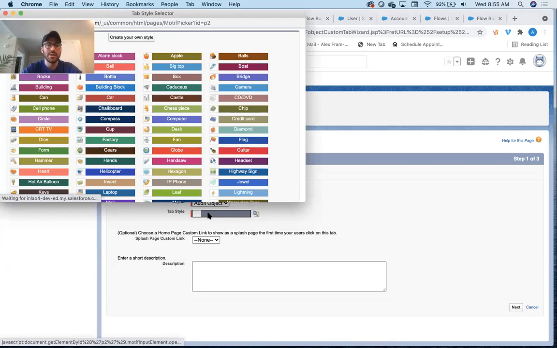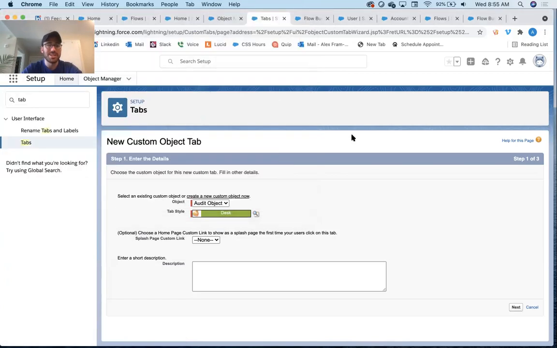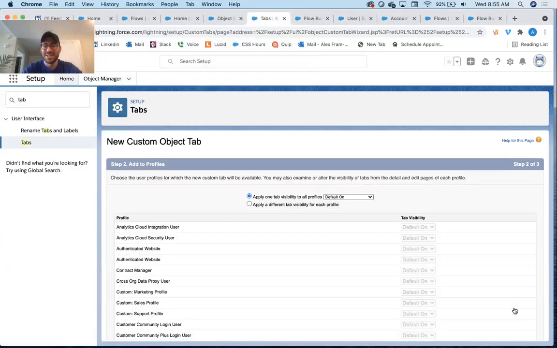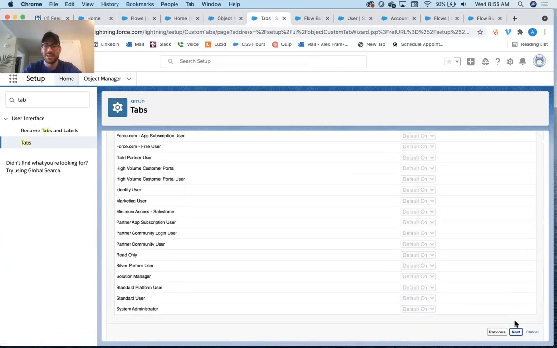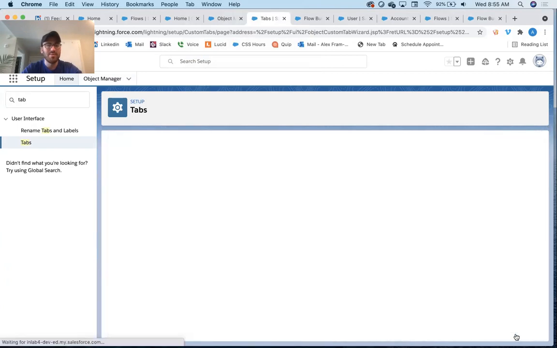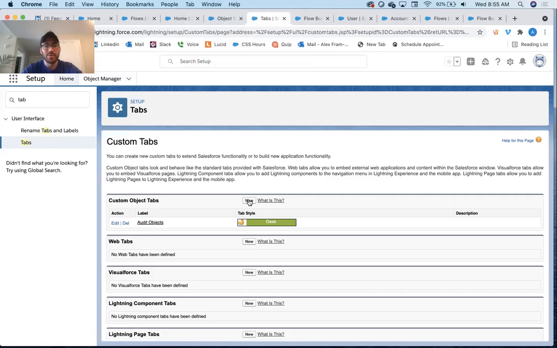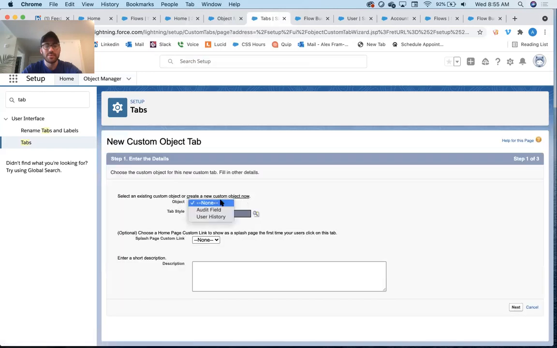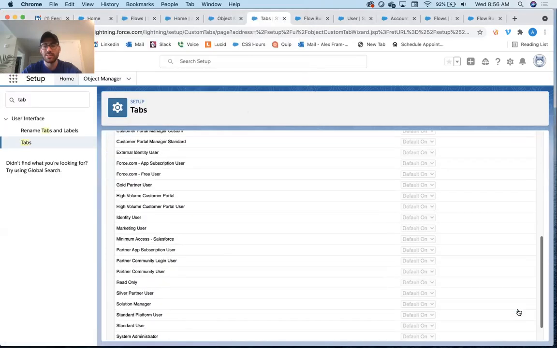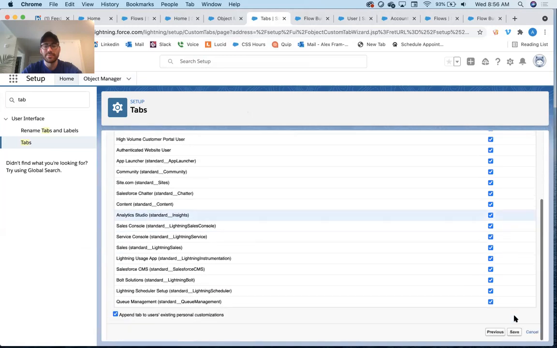Click on Tab Style. I'm going to use Desk for today. Next. Next. Save. And I'm going to create one more for Audit Fields. I'm going to give it the chip icon. Next. Next, save.